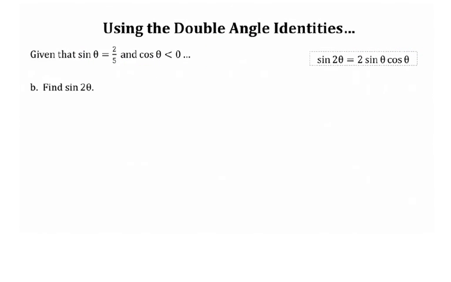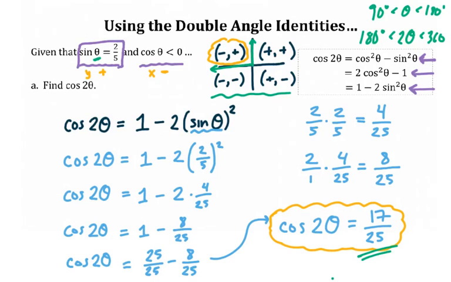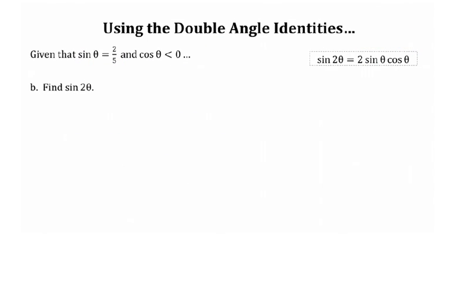So the next part of this process, as you might imagine, is finding sine of 2 theta. So in the last problem, we found cosine of 2 theta. Now we're going to find sine of 2 theta. And there's only one form of the identity for sine of 2 theta, so we're pretty much stuck with this form. We still have the same given information, which was that sine of theta is equal to 2/5, and that the cosine value is less than 0. And it's actually good that we talked a little bit about that earlier, because as you notice the sine of 2 theta identity, it involves not only the sine that we were given, but also cosine.